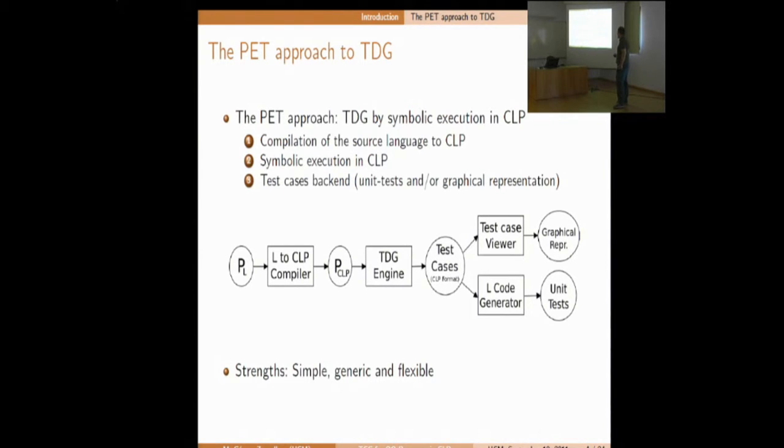So in this sense, we have genericity with respect to the input language, provided that you can compile it to CLP. And it is also very flexible. For the different features that we have had to integrate, we have always seen that it is more or less easy to do. So it is quite flexible, especially when you have to plug in new or different coverage criteria.